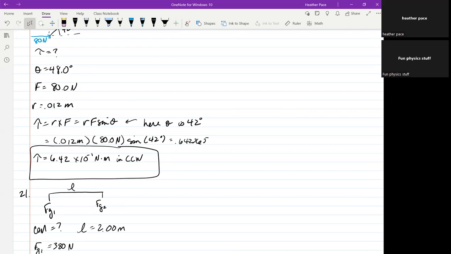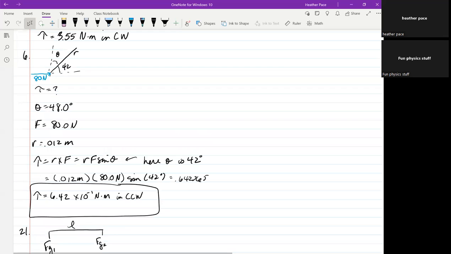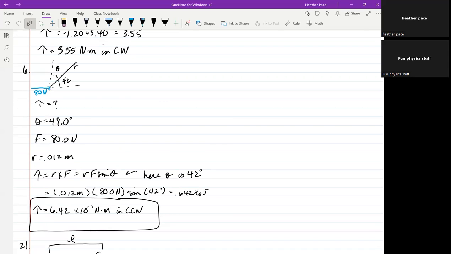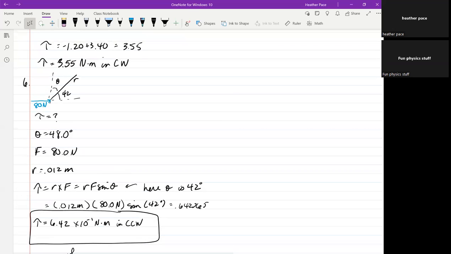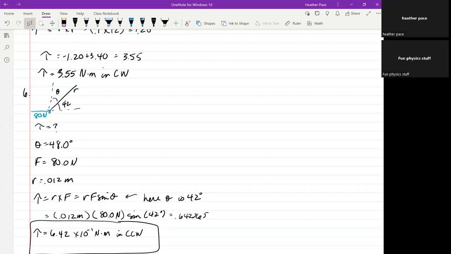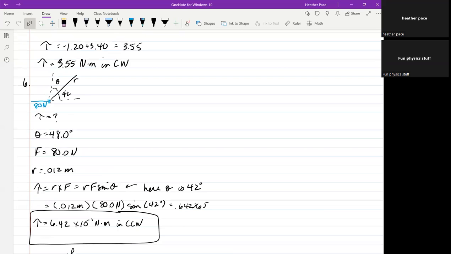All right, so we're going to look for torque, and we know that torque equals R cross F. We're going to have RF sine theta. Here, if you look at how I've drawn it kind of as a graph, it's kind of different than the figure. Theta is not our angle. Our angle is from the horizontal, not from the vertical, because the force is coming at the horizontal.